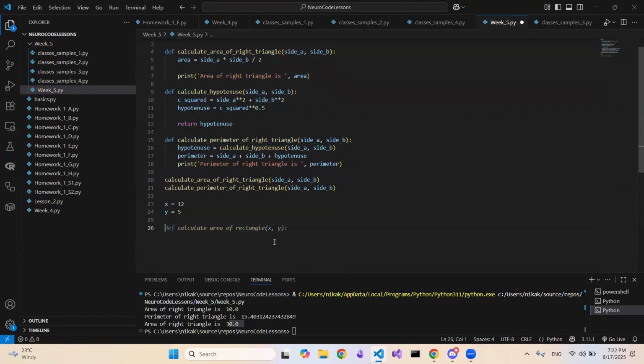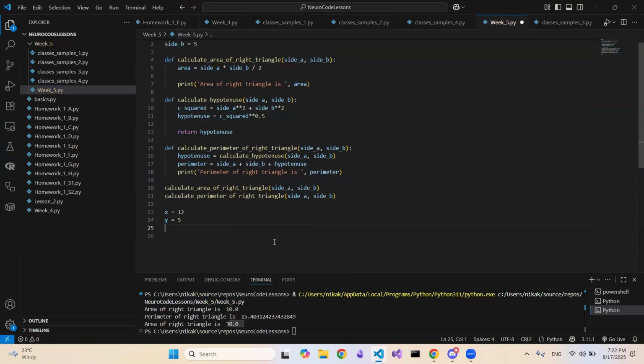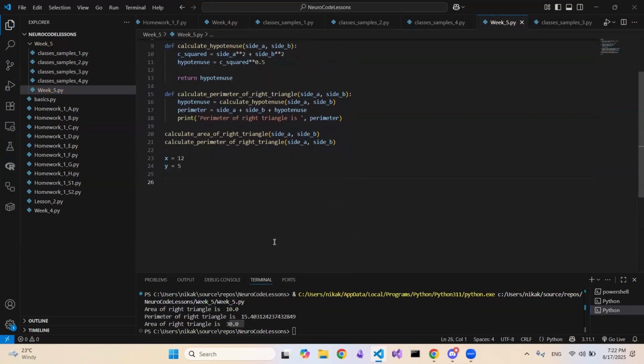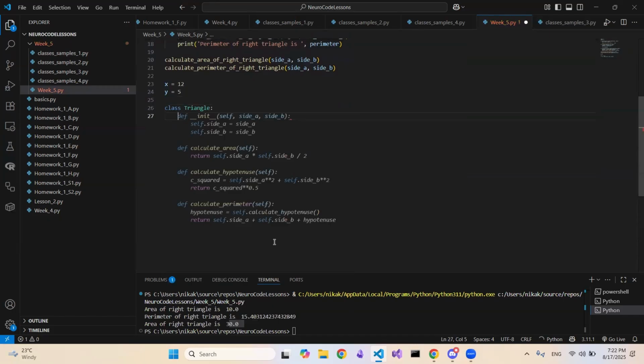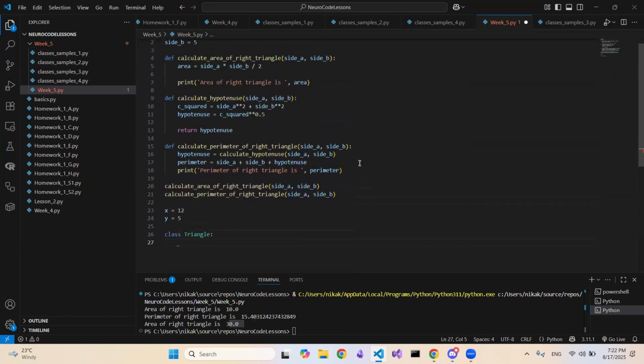But now let's start with the basics. Let's first figure out what classes are and how they would help with making this code better. So first, let's take a very simple example. Let's say class would be triangle, for example. And this is how we write it. This is just a class. And here we would write any fields that such an object should have, as well as any functions we might want to call on it.